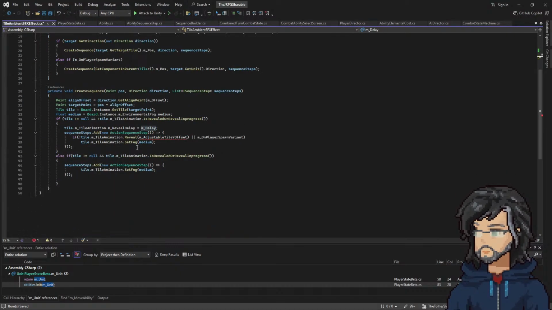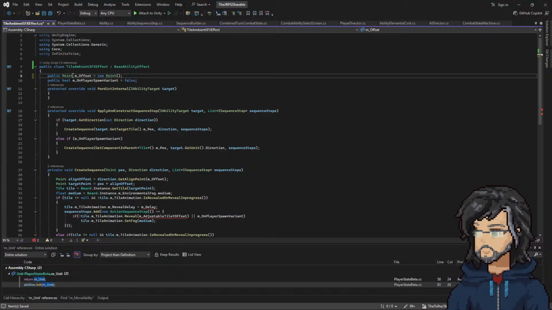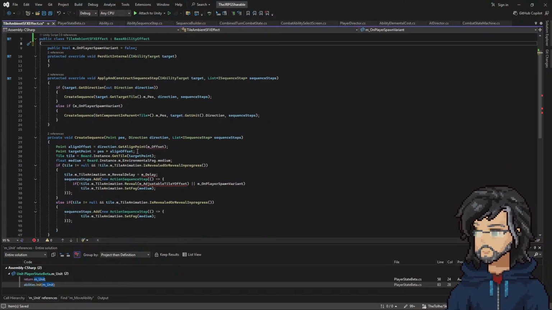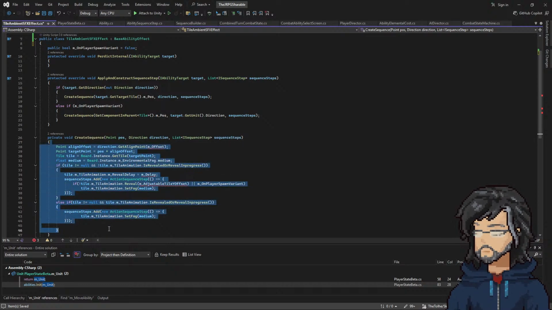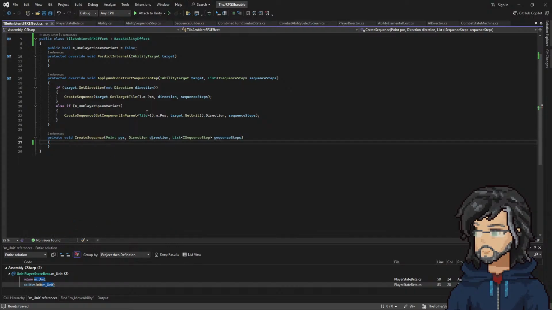We shouldn't need the delay, and I don't think we'll need the offset with the way I'm thinking of building this. This all gets removed. And I think what we actually care about is the unit.